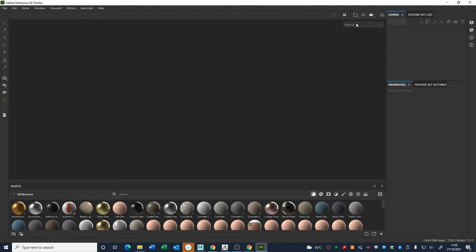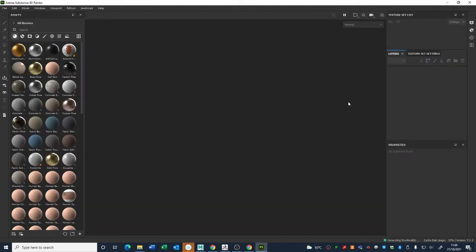Okay, so this is Substance Painter. I closed the little pop-up box that came up. If it's your first time opening it in uni, you'll probably have to put in your student username. But this is Substance Painter right here. And by default, I wonder if I can reset the UI. Right, so by default, this is what it's going to look like for you when you start it up.